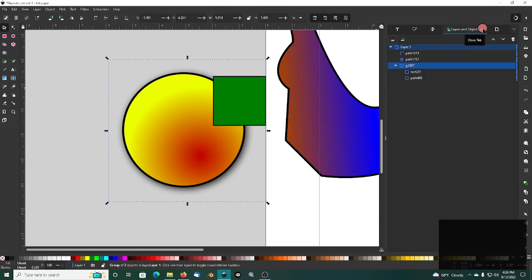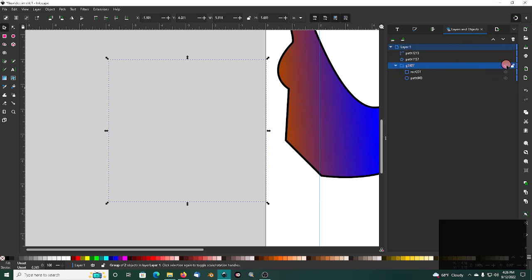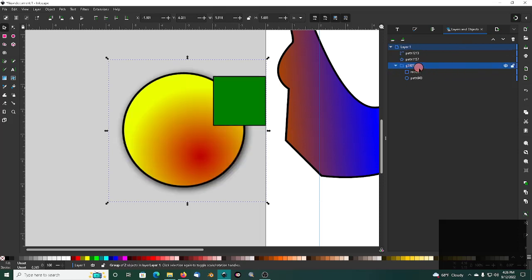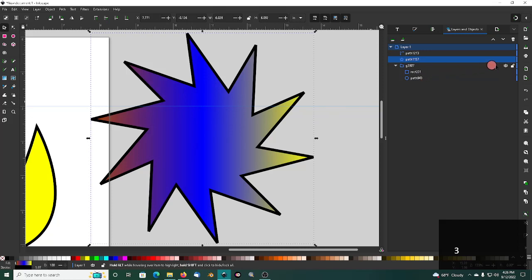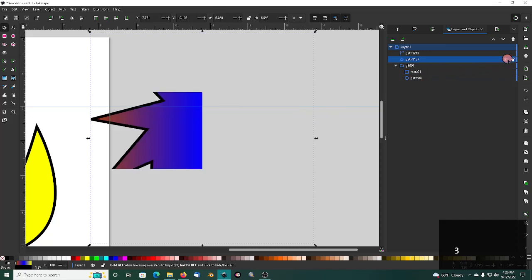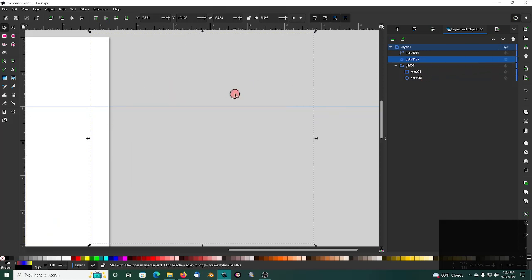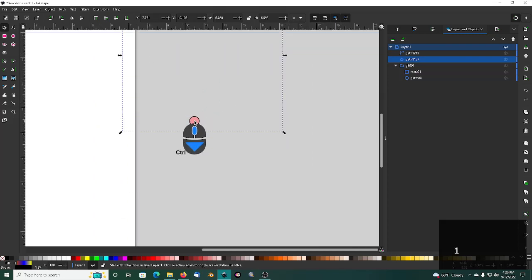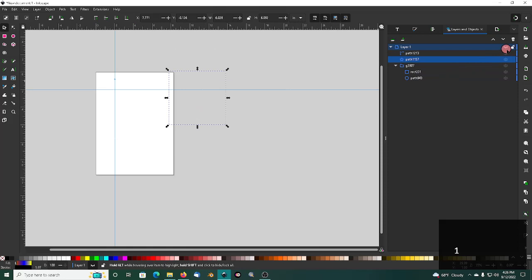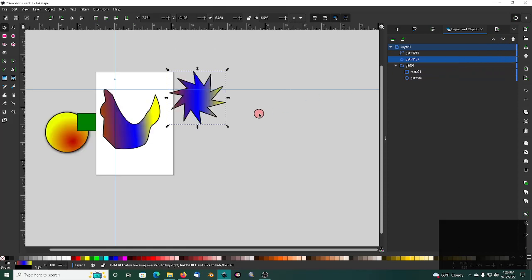Layers is over here. Layers is kind of cool. Now everything we drew is on a layer. You can turn the visibility on and off. You can see these are grouped together. This path here is, I'll hit 3, that star looking thing. I can ungroup it. I can turn the whole layer off where you see nothing. Turn it back on. Now another thing you can do is come in here and add layers.